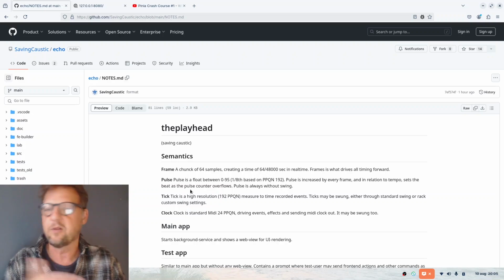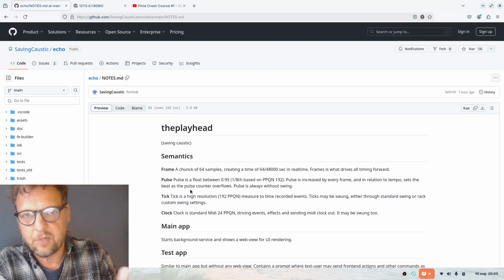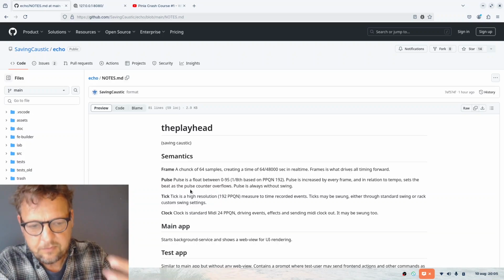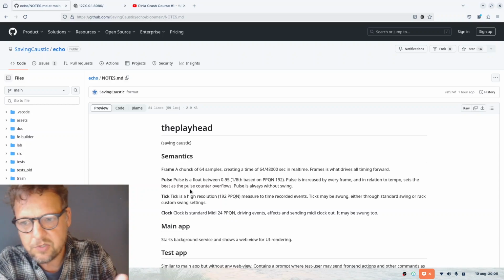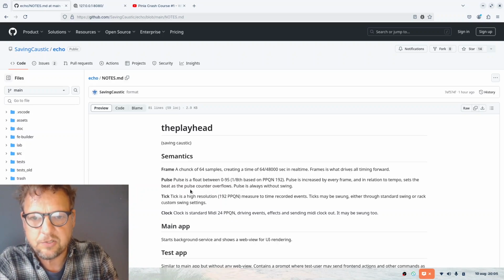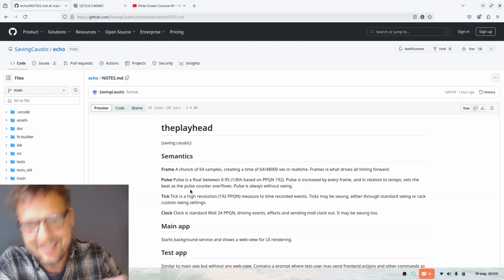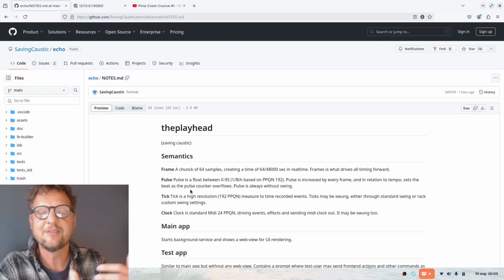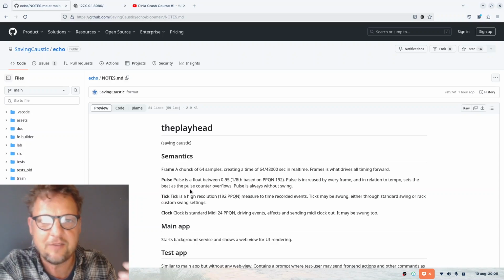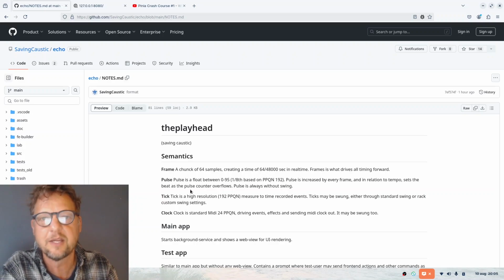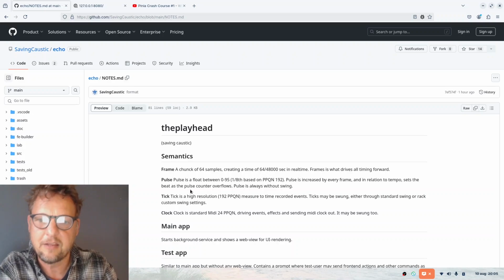And why are we doing all this stuff? Much of this is because I really like that you can use the playhead as a way to, without having anything running, like without having a pattern running or a song running, there is still pulse in the eventers and in the effects.